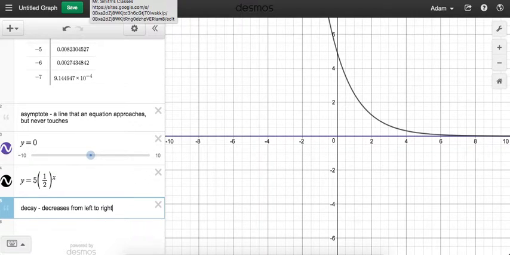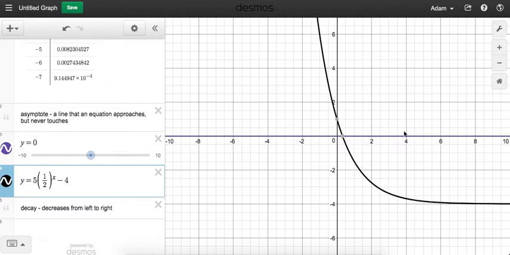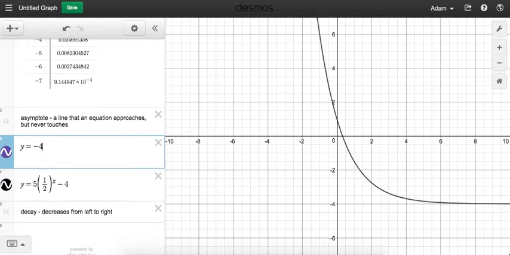As we went left to right, we grew, we got bigger. Decay, we go down. Once again, my 5 out front here would indicate my y-intercept, and then we don't touch the axis, the x-axis, anywhere else. All right, just to make a point here, if I threw like a -4 down, all of a sudden that's not our asymptote anymore. Now our asymptote is y equals -4. So we would get very close to -4 for my y's, but we would never actually ever get there. Okay, so that is our information for today on exponential functions. For now, we are done.